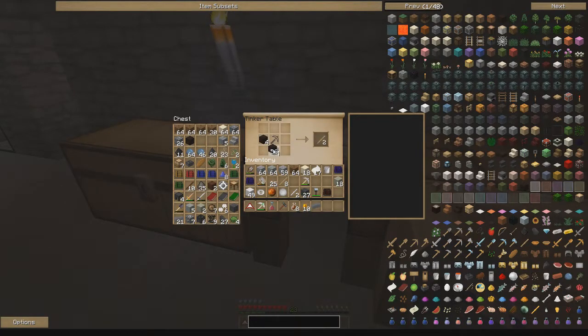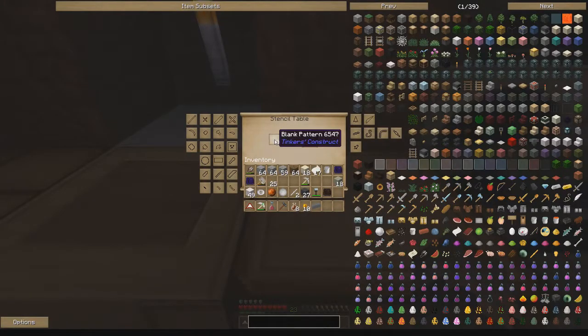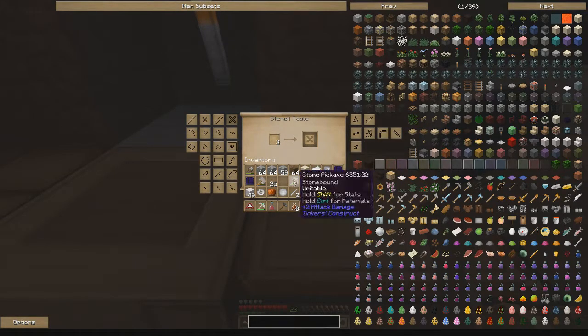That's enough. You have selected Woodman. Okay, four new patterns. We're going to need a lot more than that. Let's just do like 10. And there. Okay, let's get started with this. Okay, we know we want a hammerhead. Take it. We know we want an excavator. Take it. We know we want a broadhead. Take it. We know we're going to need plates. Yep. Tough tool rods. Yep. Tough bindings. Yep. Now, do we need anything else over here?